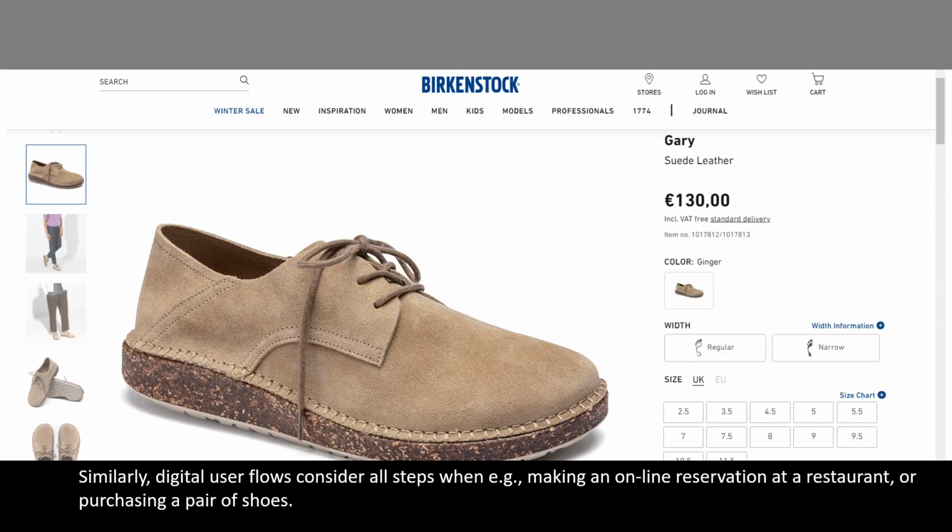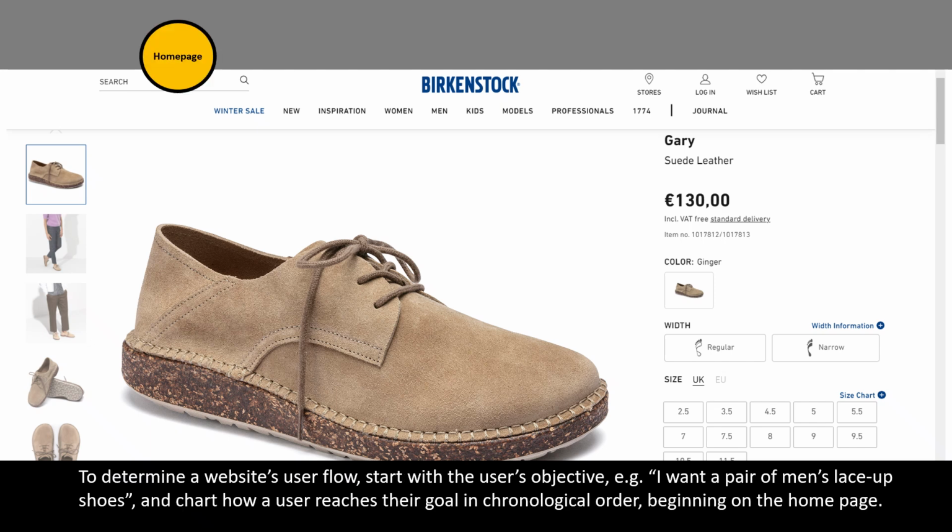Similarly, digital user flow considers all steps when, for example, making an online reservation at a restaurant or purchasing a pair of shoes.